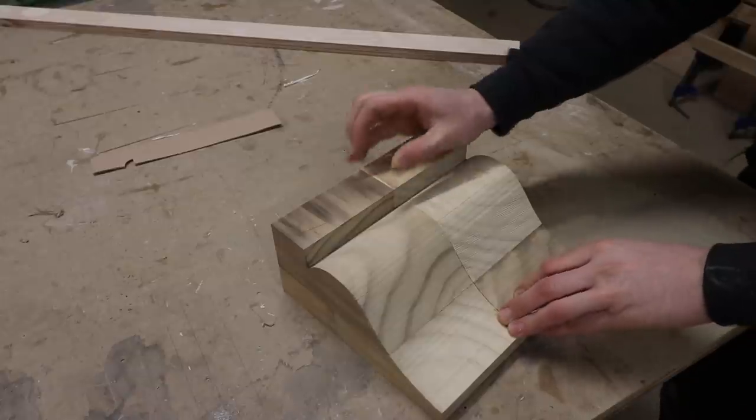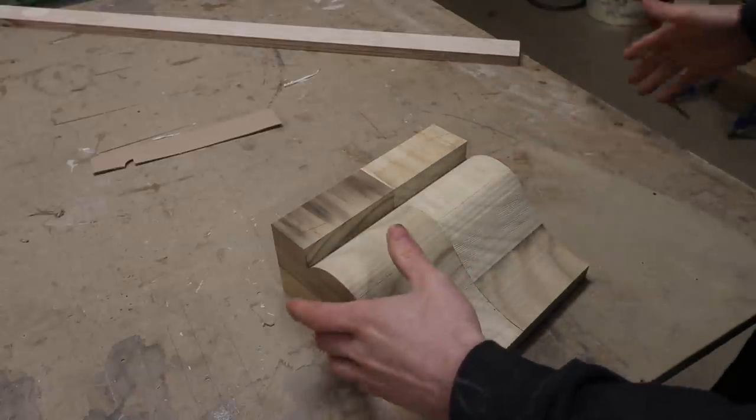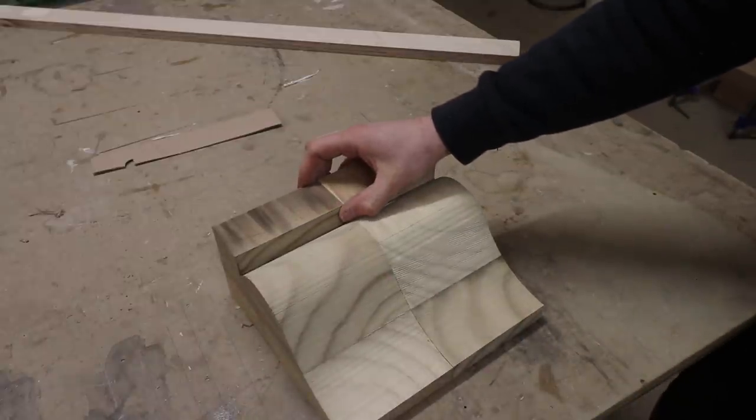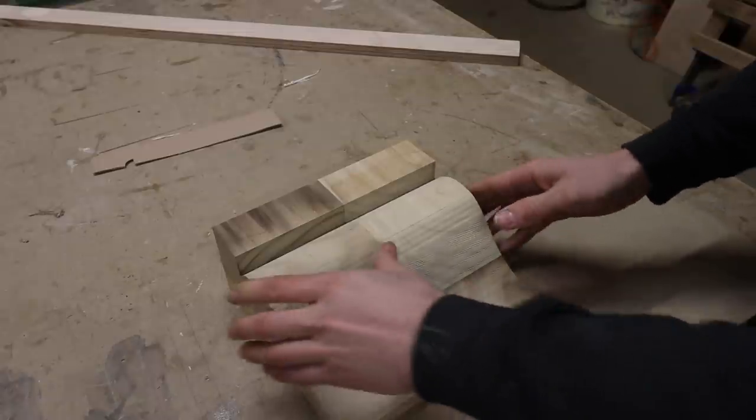If you've got a load of these to do, you want it to be as accurate as possible, and then you can clamp them all together in a line and sand along the whole lot together, and it just stops you from rounding these edges and makes life a lot easier.